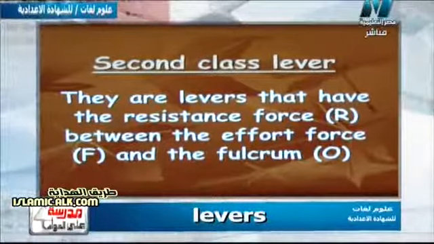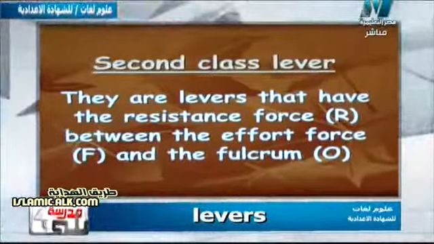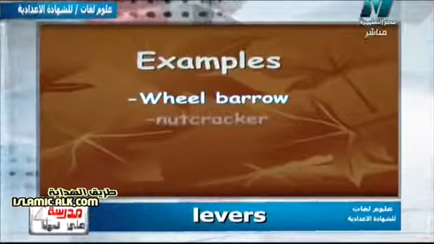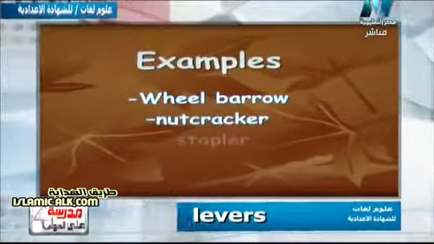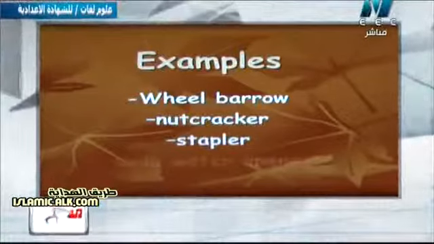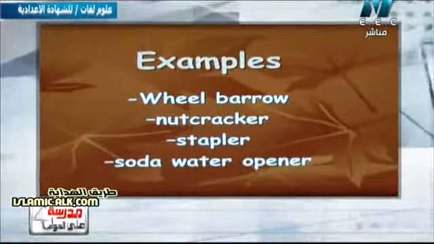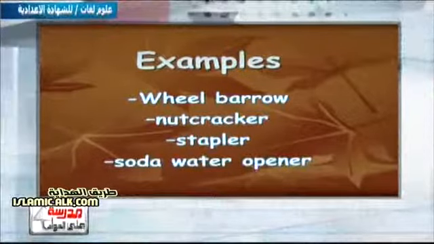So let me have example or give me some example of second class levers. We have many examples such as wheelbarrow عربة الحديقة، wheelbarrow، nutcracker كسارة البندق، stapler الدباسة، soda water opener. So let me draw some of them to know how to determine the type of second class lever like the wheelbarrow, like the stapler, like the soda water opener and the nutcracker. Let's start with the wheelbarrow. نبدأ بالwheelbarrow أو عربة الحديقة.